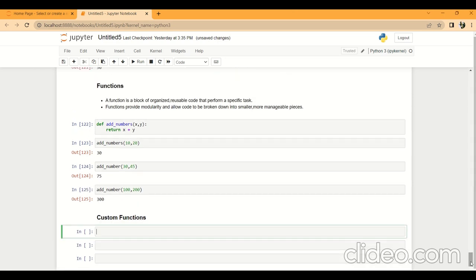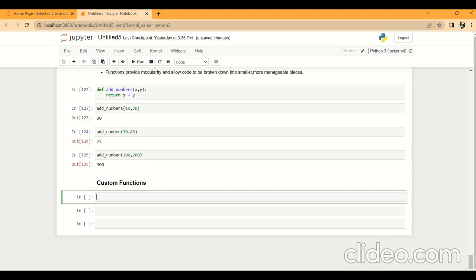A function is a block of organized and reusable code that performs a specific task, and functions provide modularity and allow code to be broken down into smaller and more manageable pieces. Now we have discussed an add number, I mean addition function, and we tried multiple object callings with multiple values.